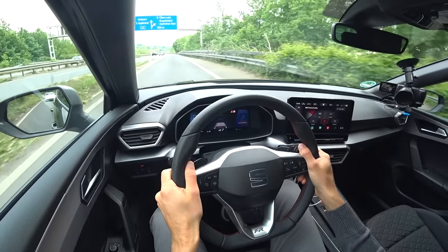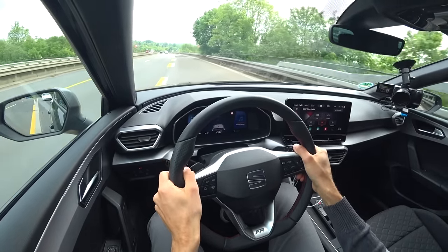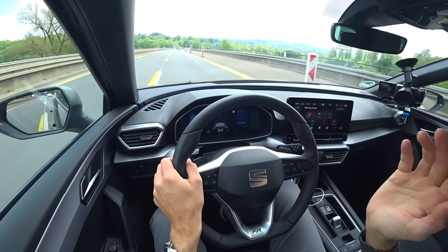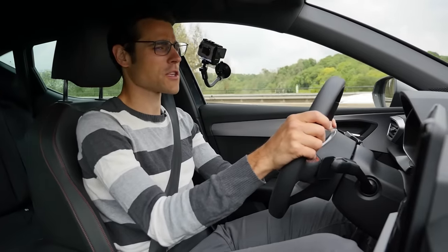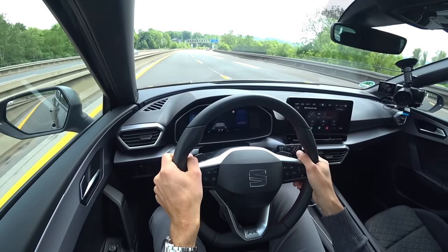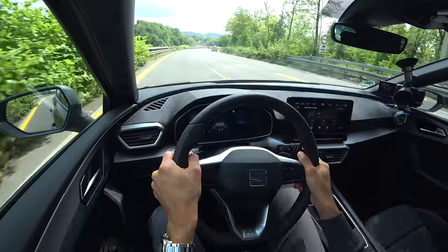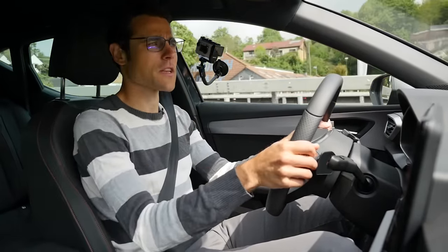Let's test the power from 50 to 80 km/h — and it already hit almost 90. In sports mode, the gear is kept lower for longer, and you hear that from the engine. Usually you'd drive in comfort mode where the suspension is on a more comfortable note. The DCC Dynamic Chassis Control adaptive suspension is a very worthwhile upgrade — you should definitely get it unless you intentionally want a base spec.